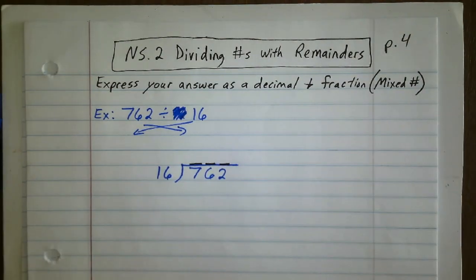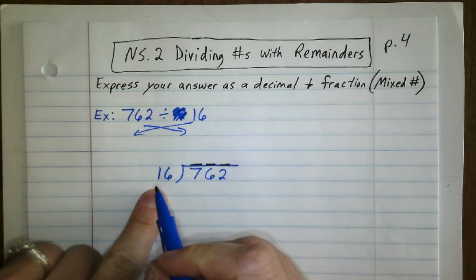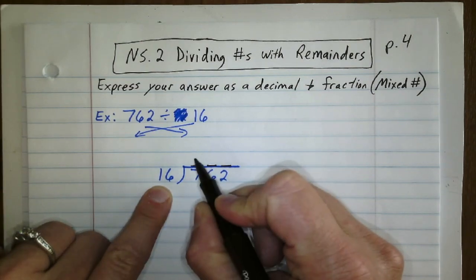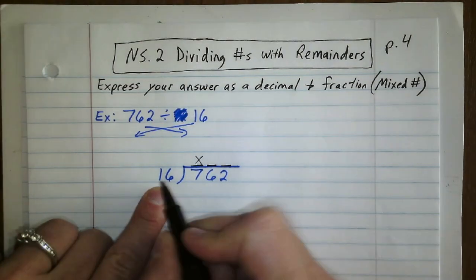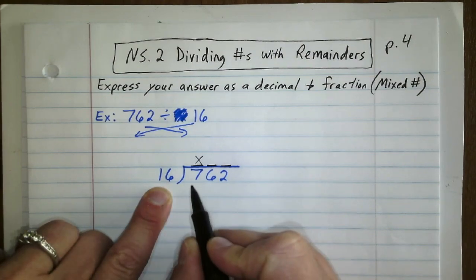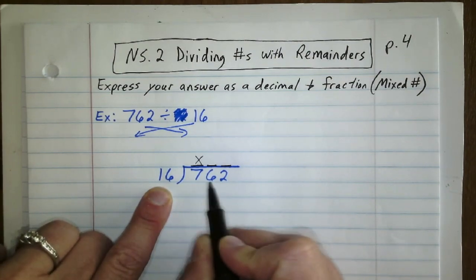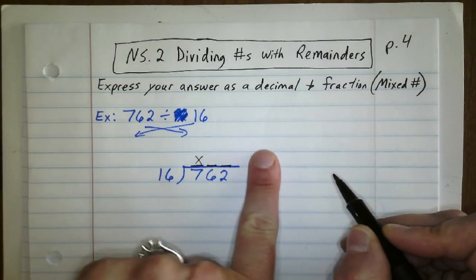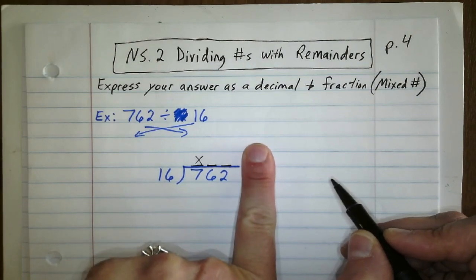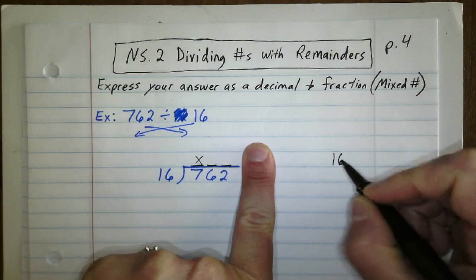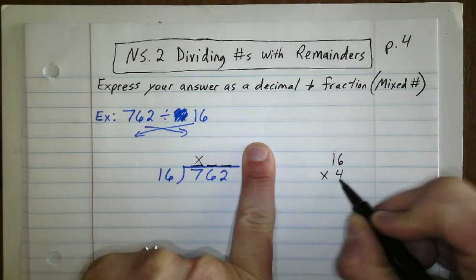So when you're dividing, you're trying to figure out how many groups of 16 would go into 7, and they don't. Some people put an X or a 0 here. How many groups of 16 would go into 762? And you may not know how many groups of 16, so you might have to multiply out to the side. Not right here because this is where your answer is going to be, but maybe over to the side here, you could try 16 times 4. Maybe just give a shot.